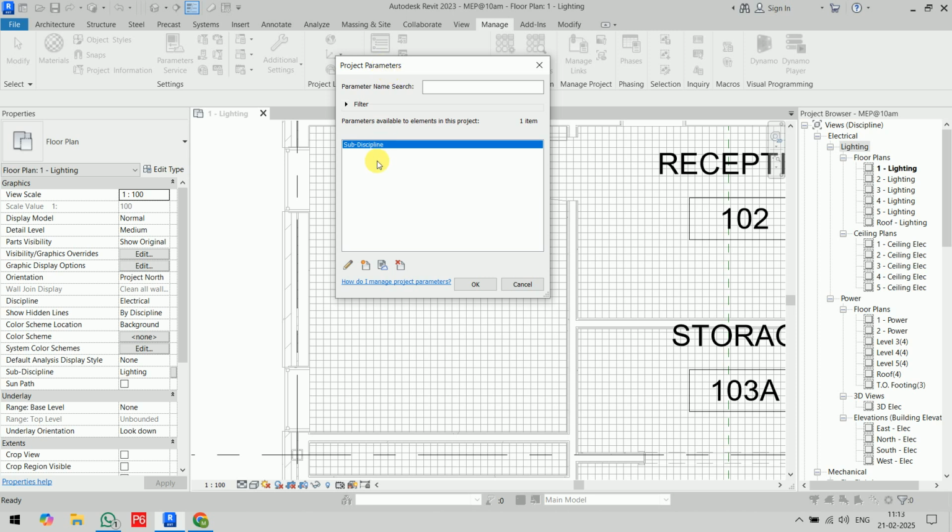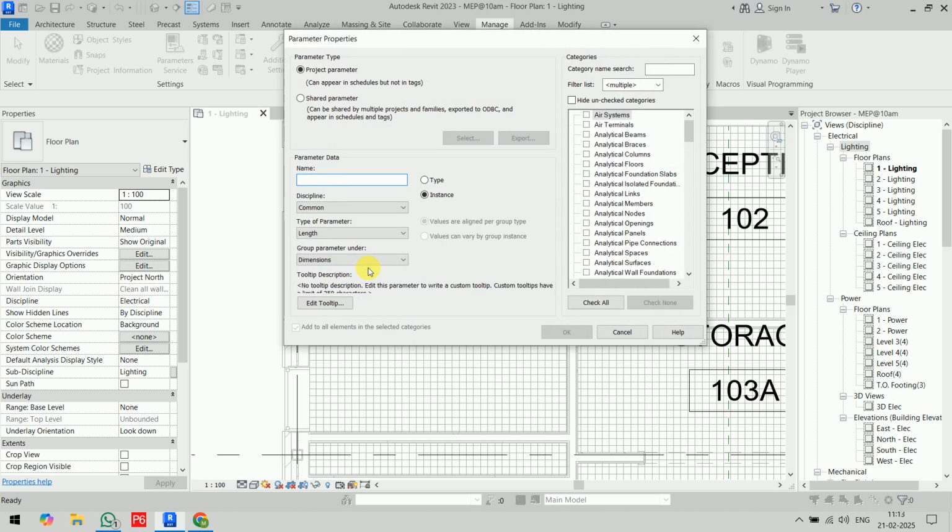In Project Parameters you will find this sub-discipline, which comes as a default because it was already created in that template. Now we need to create a different parameter named Required Lighting. There is an option of New Parameter, so you can click on it.